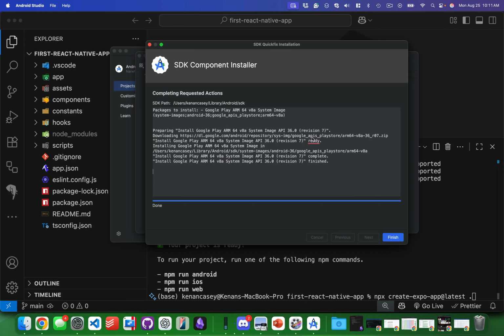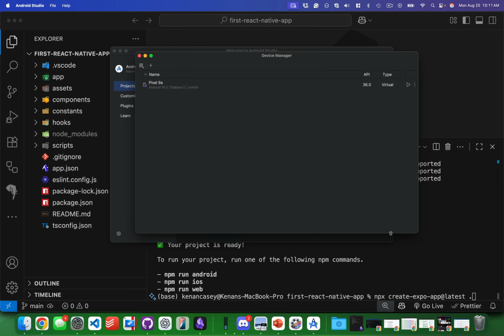Okay, this claims to be done. That's funny. Grammarly is checking the grammar of the output of this console. Hey, you have more options than me. Don't do that. No, let's not do that. Let's see. Play. No. Google Play, Intel. If you're on an Intel, then Intel x86-64 Atom system image. Yeah. Did you type hi? Okay, cool.